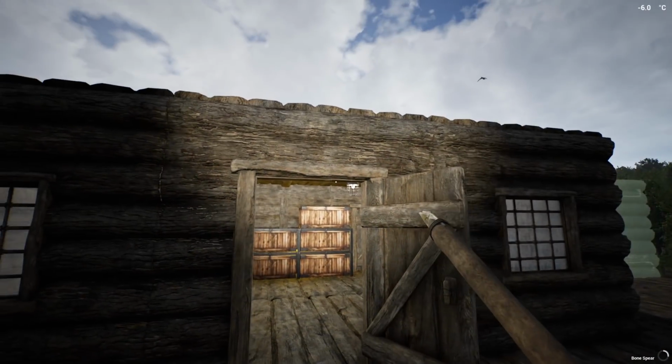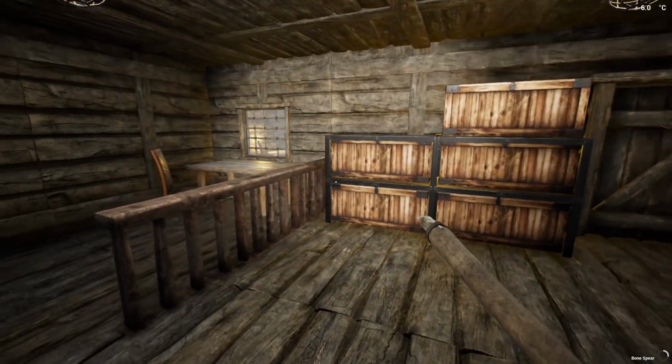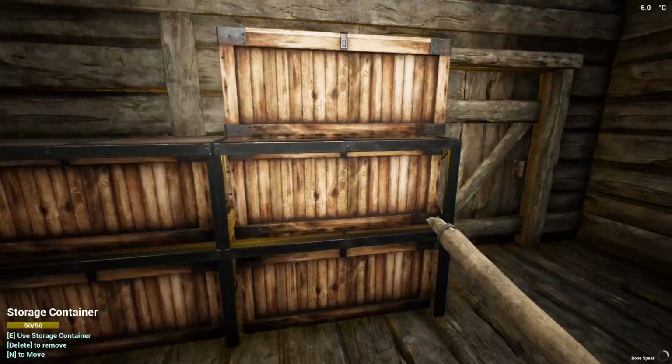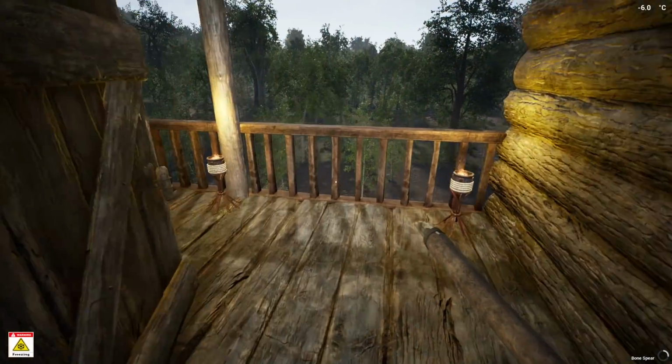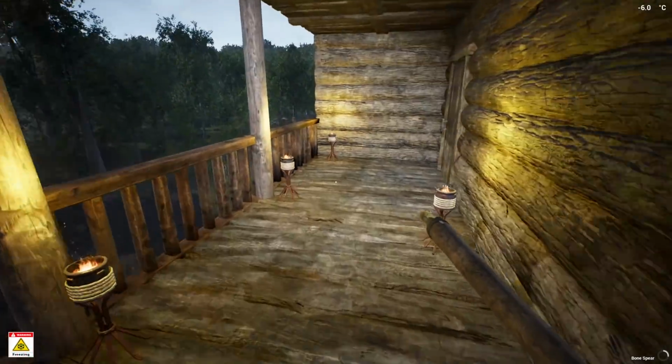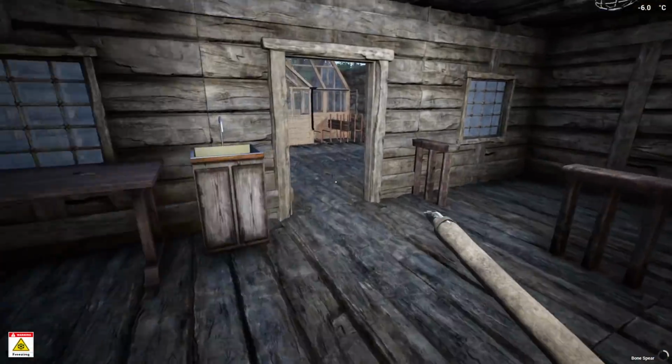I wish we could make signs in this game. I really, really do. The Lost Cart, House of Fine Foods. It's kind of a mouthful, but hey, this is an upper echelon establishment. This is the VIP lounge right here. And I am getting cold, so that's a problem.